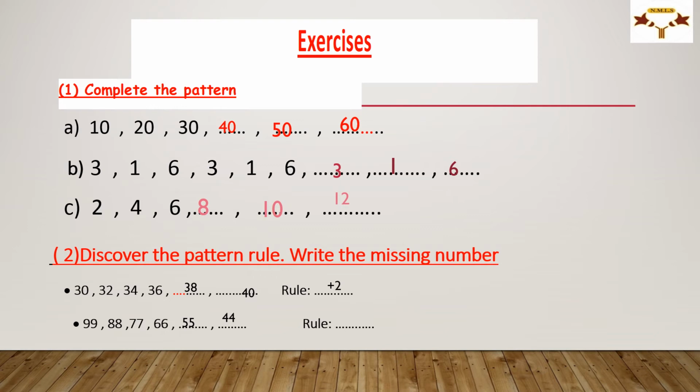So you count how many steps backwards? Excellent, 11. So your rule will be by plus or minus, plus 11 or minus 11. Here, junior 3, we start by 99 and become 88. So we're going backward. When the numbers are going smaller, it becomes by minus. So your rule will be minus 11.